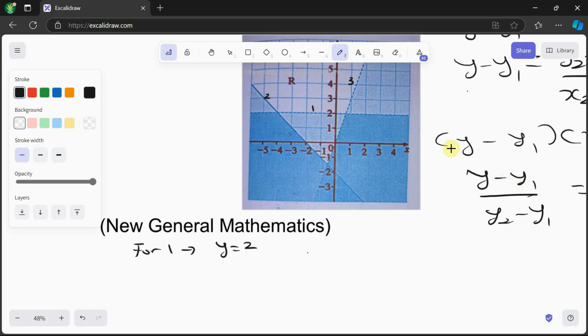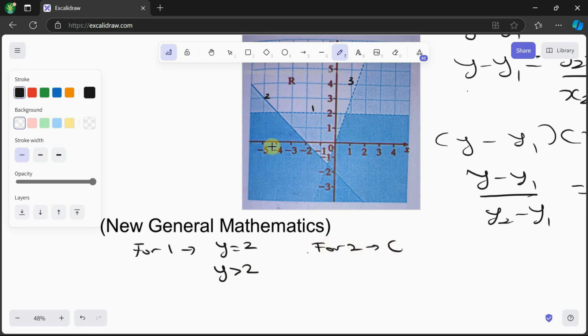But look, this is a dashed line, right? And if you look at the question, it is the unshaded region we're looking at. The unshaded region is this upper part. This upper part is the one that is greater than 2, where you have 3, 4, 5. So of course my y would just be greater than 2. It's just greater than 2 because it is a dashed line. If it was a solid line like this line of equation 2 or graph 2, it would have been greater than or equal to. So let me say for 2, I can take 2 points.